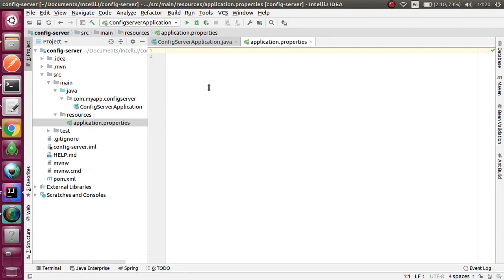And this is the most important part of this config server. You have to mention where your repository is, or where the files are located.